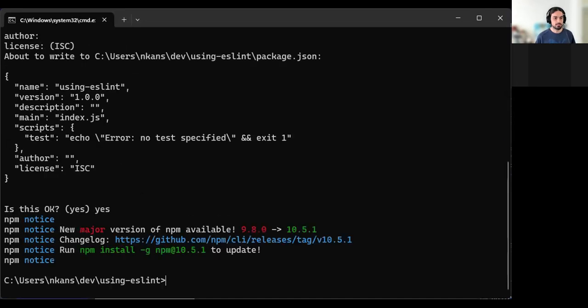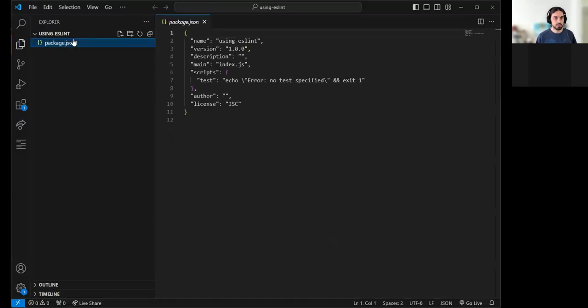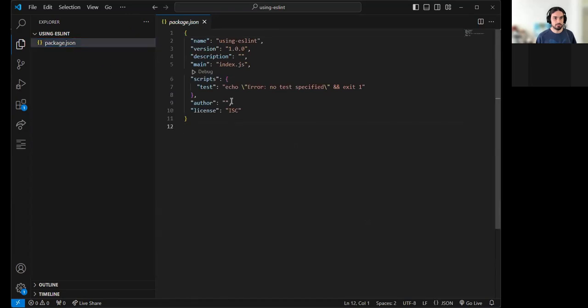I say yes. Okay. Now you can open your text editor with this root folder. For example, Visual Studio Code, if you have the code command, space dot meaning current directory. I already have it open, so if I press enter, it will open again. So here it is, Visual Studio Code. I can see there's now a package.json file with all the properties with the values being the answers that were filled, and you can change them here if you want.